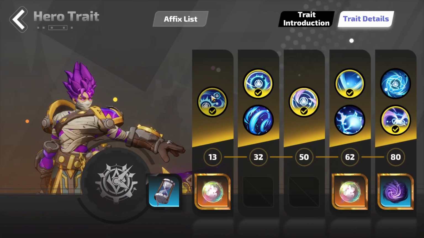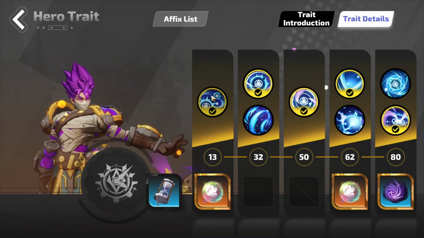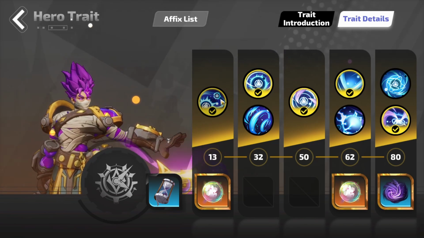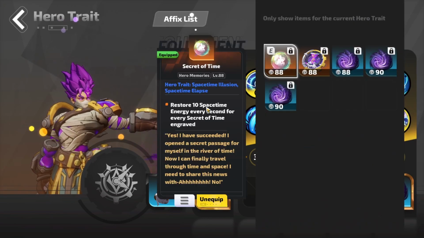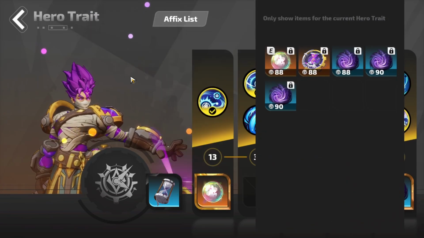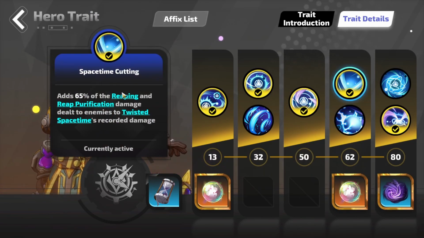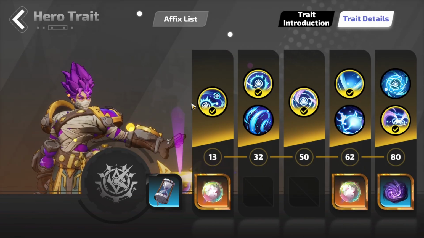It's not too convoluted and crazy. Get Reaps, have them happen as often as possible, and scale your skill level and Affliction effect. Pretty basic. The hero trait itself, the one thing you're going to want to do is balance your space-time energy. I did it early on with 2 secrets of time because you can't take this space-time speed up. You just lose too much by losing space-time cousin. So using 2 secrets of time is a very good way to do that early on.